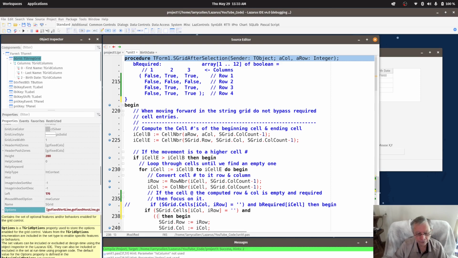We're going to use iCol equals 2 or iColumn equals 3. Right?